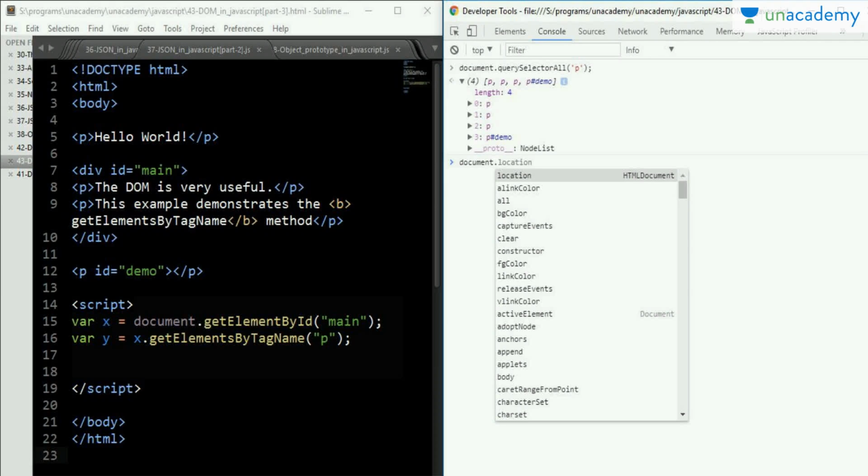So there are a very large number of methods. I just type document and then dot. I am in the console of Chrome. You can see that there are lots of methods shown by the IntelliSense of Chrome that help me do my work very easily. There are lots of methods that you can apply. You can try different methods, and if you get stuck somewhere, just ask in the comment section.